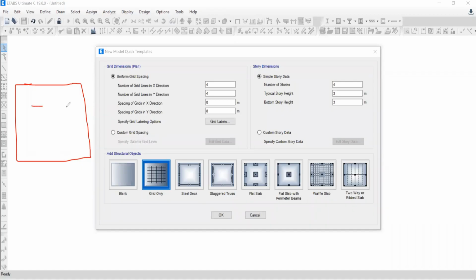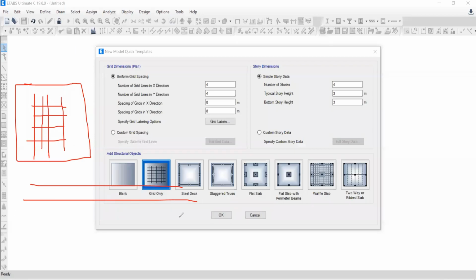But if I'm giving the reference lines, suppose I'm giving you lines and then asking you to draw the points and lines, that will be easy for you to create your drawing. The same thing applies to your model. When I give some reference lines, there will be fewer chances of mistakes. That is also what we are practicing in the software. We are taking the help of the grid lines.